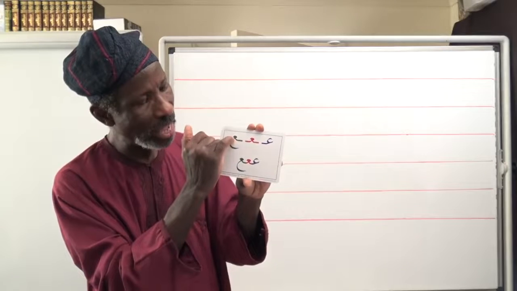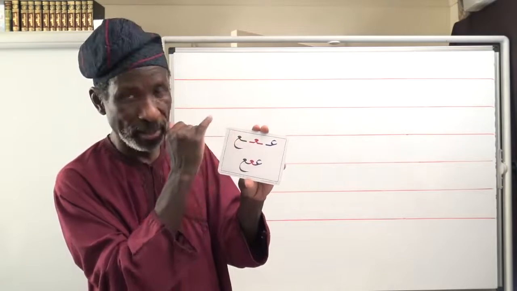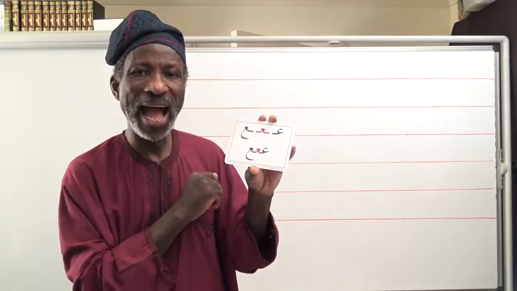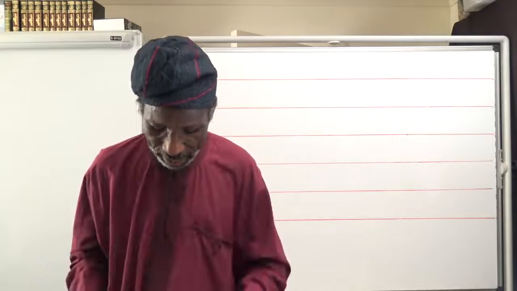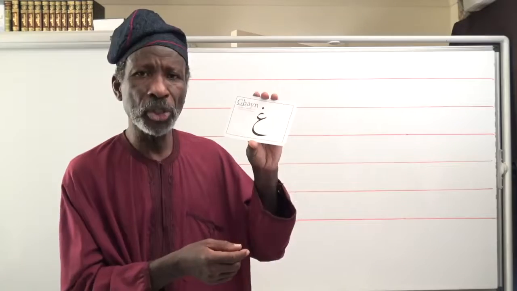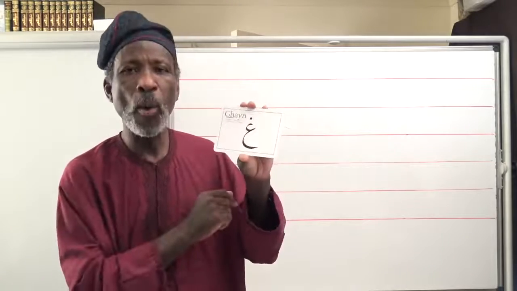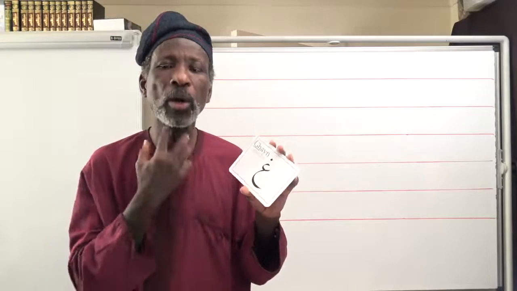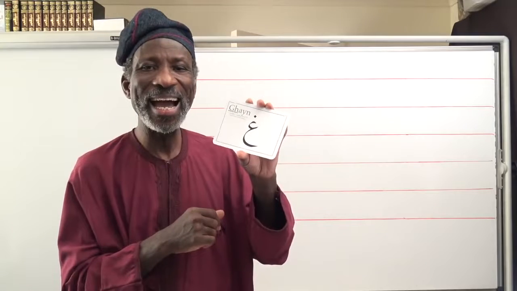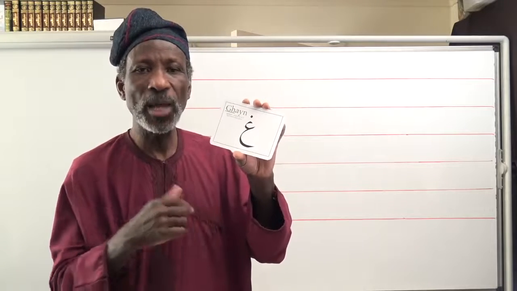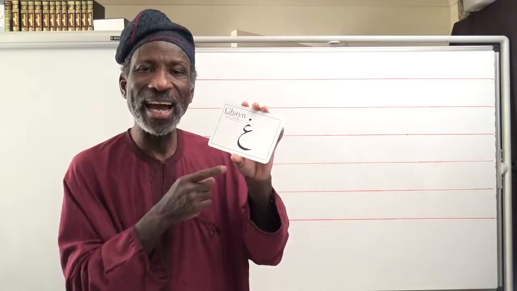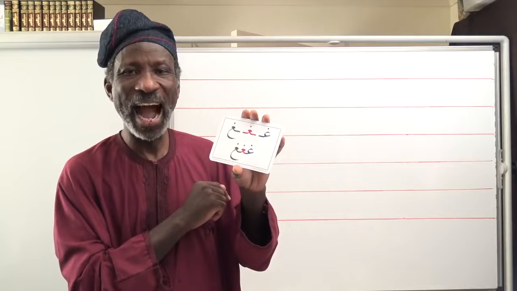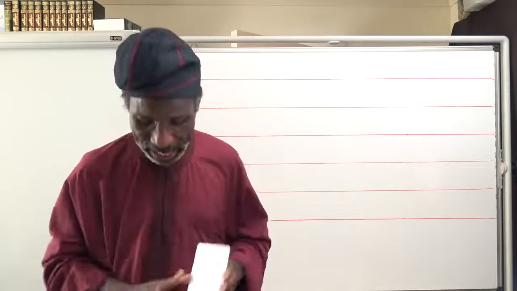Do the same thing at the end. Slightly flat, and I'll show you when I write it on the board for you. That's a very challenging sound. Ein. Now, same shape as your ein, but you have one dot, and that is rain. You want to say ga, but you gargle it a little bit. Rain. So you have ein and rain. You join it exactly the way you join the ein.